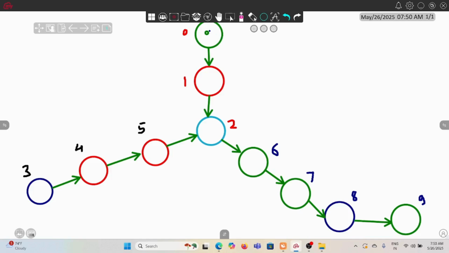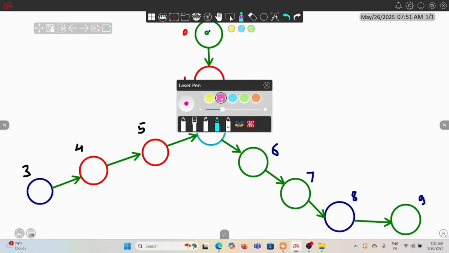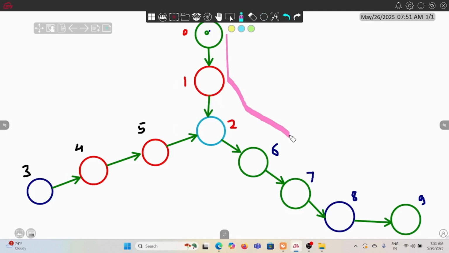So let's say we start from 0, what will happen? If we start from 0, this is green, so green came one time, then this is red, so red came one time, this is blue, then green came again, so 2 times green, 3 times green, this is blue, then 4 times green. So there are 4 green nodes in total. If we traverse through this path, which is a valid path, we can find there are 4 green nodes. So we have found 4.